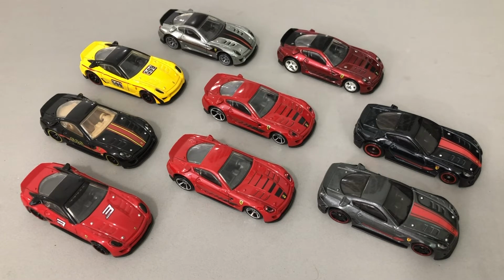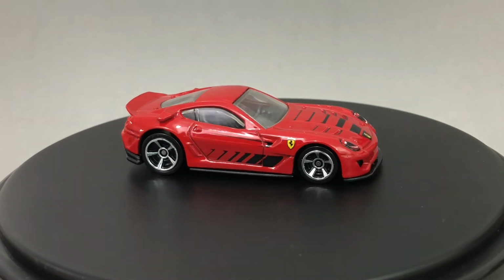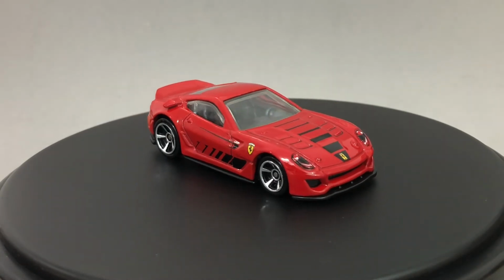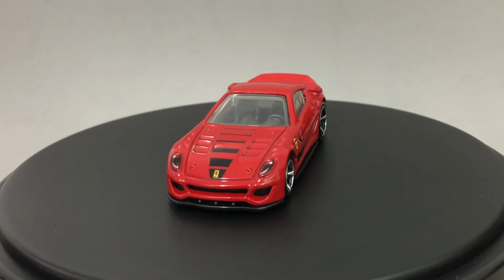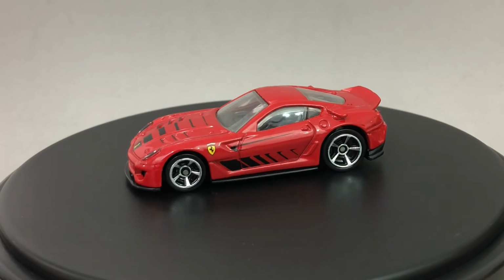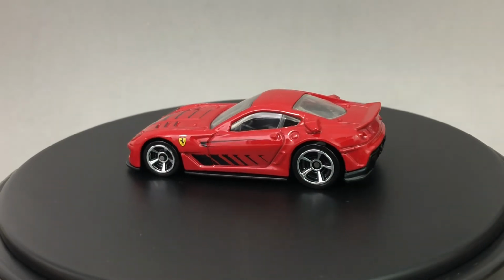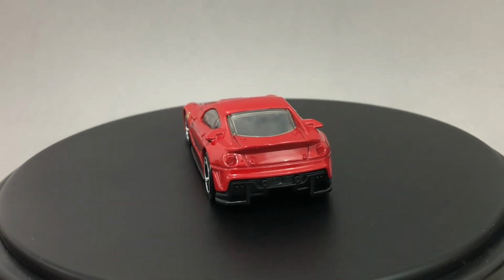If we look at the 2012 All-Stars release, we see 3 variations of that one. The MC5, the red one with the MC5 wheels, was obviously your most common variant. That was at retail aplenty. And then there was essentially a rare wheel variation of that. Very hard to detect, very hard to see in online photos.